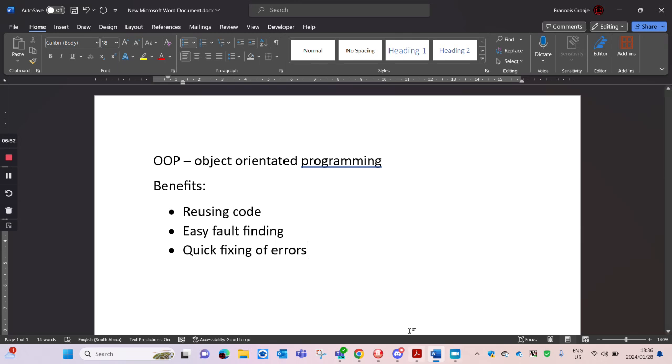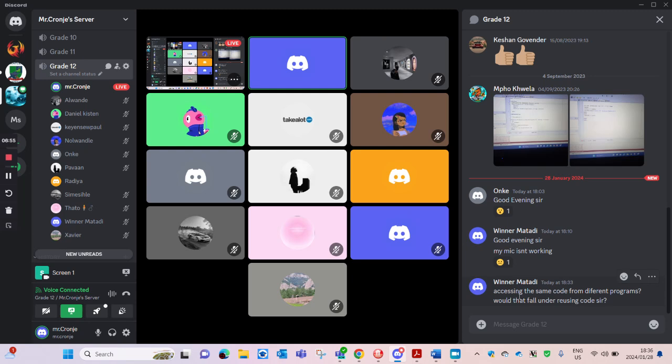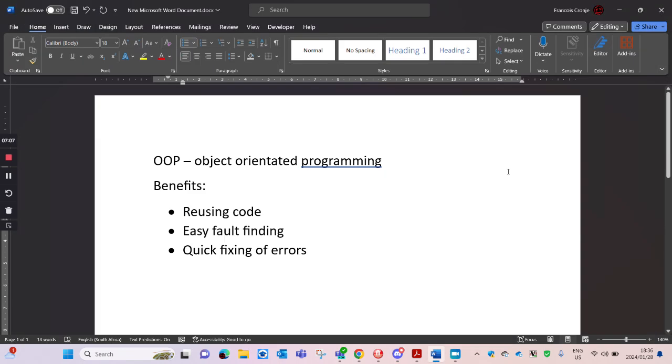To answer Winner's question, you can refer to it from different programs or units, or it can be in the same one. It doesn't need to be separate. Like last year, we had our display as a separate method, and we could call it the whole time. So that's also a benefit. We shouldn't confuse it, though.